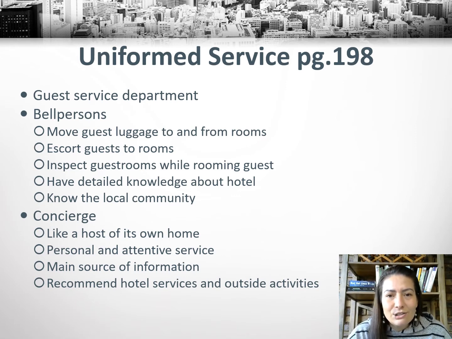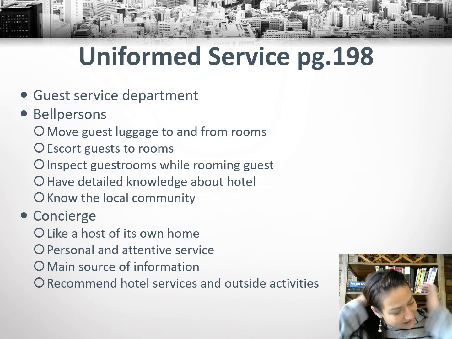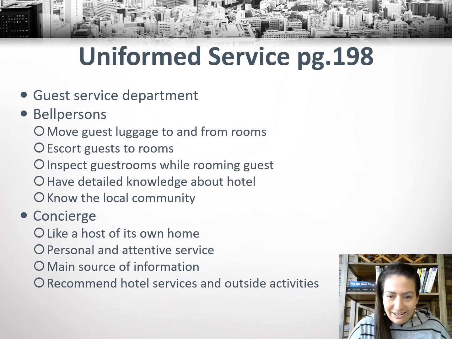So it's like a host in its own home. They provide that personal and attentive service to a guest. They're also a main source of information. And why I say that is, if they can maybe overhear that a guest loves opera, this concierge can actually go out of their way to get opera tickets for a guest at half price or even free because they have that contact. That is what a concierge is or does. Okay, so they can also recommend hotel services and outside activities.